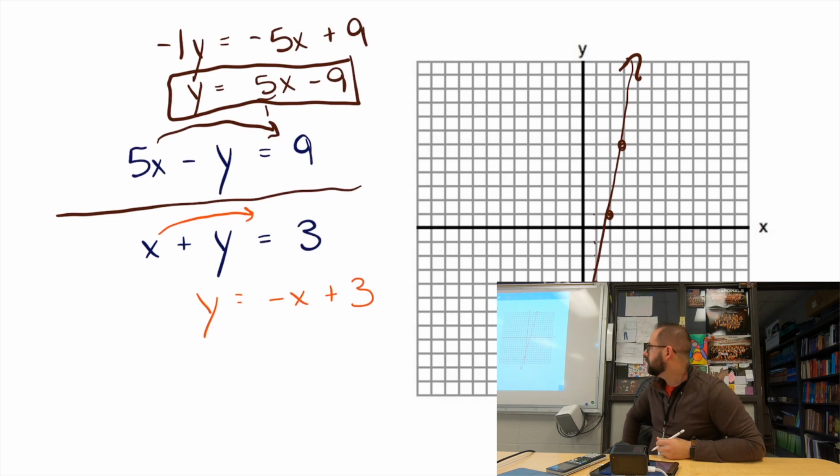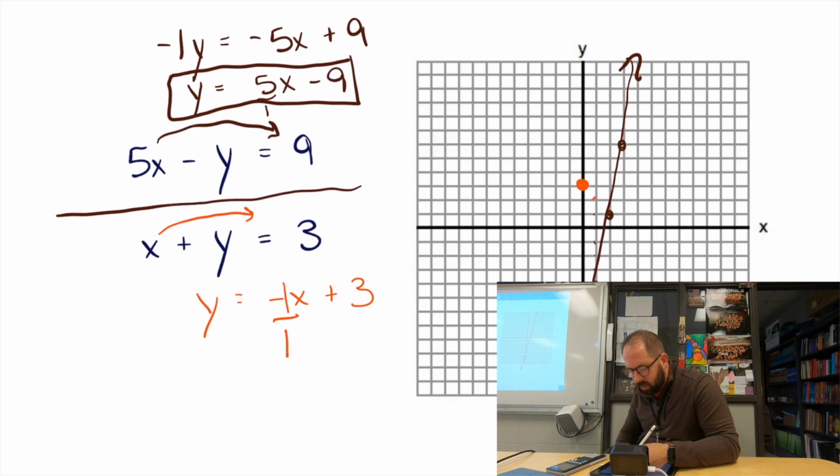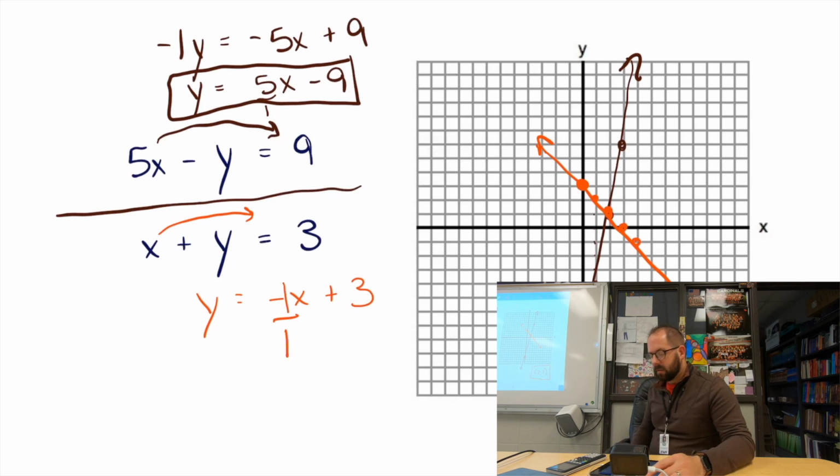So in this one, starting at positive 3, that's the constant in the back. And then my slope is negative 1 over 1. There's a 1 in front of the x, so it's 1 over 1. So I'm dropping 1, running 1. Drop 1, run 1, drop 1, run 1. I can already see where they cross. And so this has the same coordinate that I think we had earlier. It's over 2, up 1. That's the answer I want for the Google form question of the day. Right there. Where do they cross? They crossed at 2, 1.